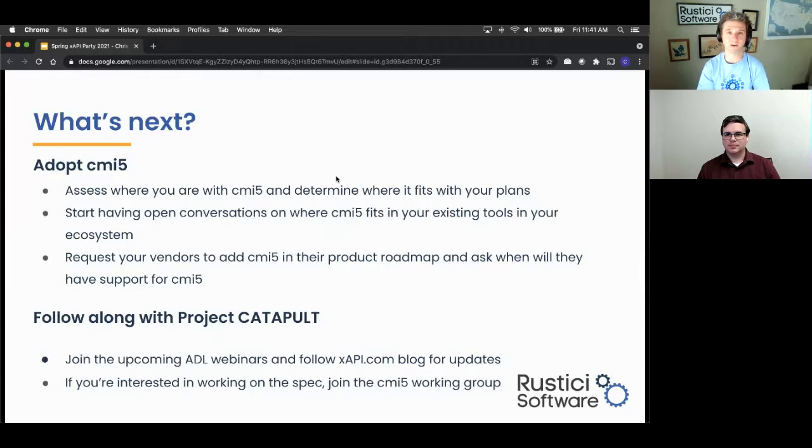If you're interested in working on the spec itself, it's open. You can join those working groups. You can begin to contribute. I promise people on this call have unique circumstances, unique corner cases, unique little rabbit holes, and we want to hear about it. The working groups need to understand the edges of where this spec breaks down in order for us to build something here while we have the opportunity, because once this ship leaves the harbor, changing it can be really difficult. So if you're passionate about these type of things, if you have technical contributions to make, the door is wide open, and I would love to see more people get involved.